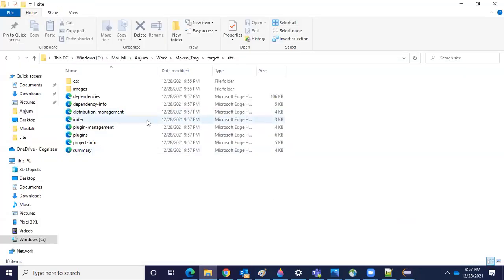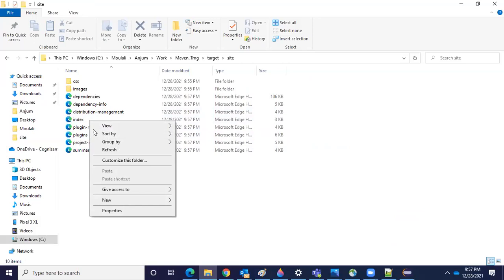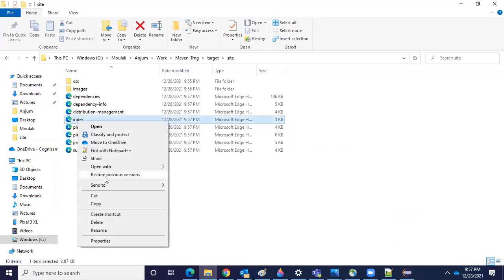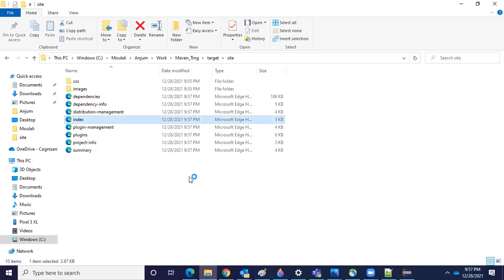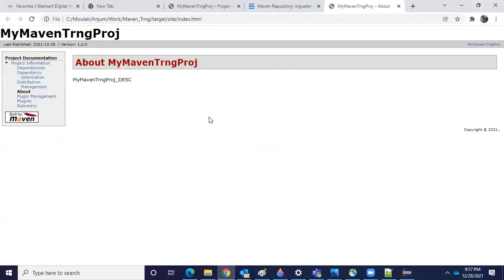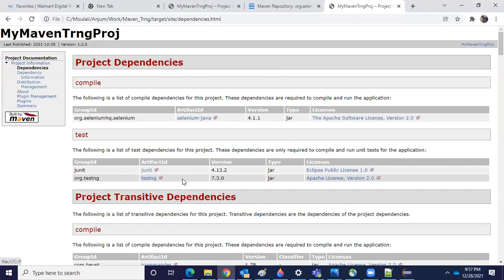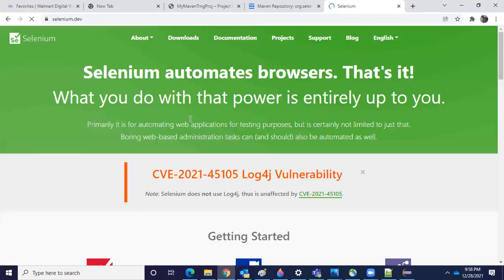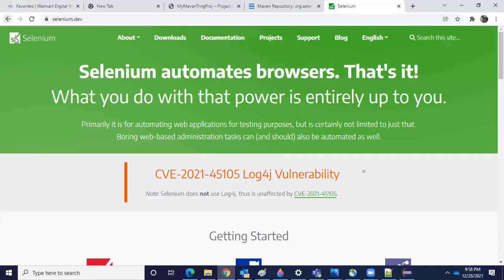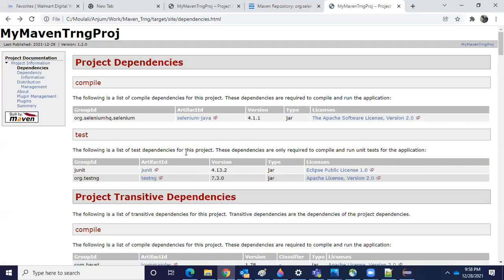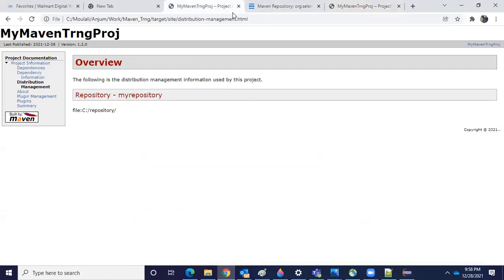Now I am going to generate this one in another tab and show the difference in dependencies. If you see here, we have Selenium.